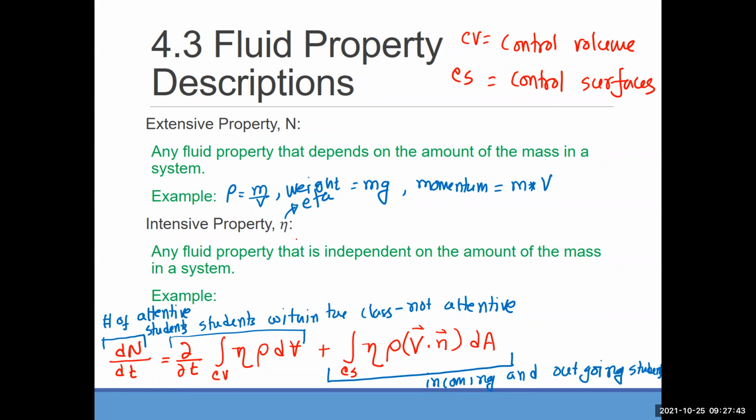So what can be an example of an intensive property which is not related to mass? Viscosity. Viscosity is related to density, so which is actually kind of related to mass. One common thing can be temperature. What did you say? Say it again. State of matter. That's what you said. That is again related to mass.